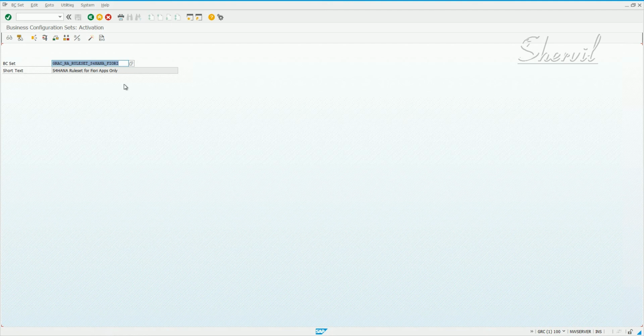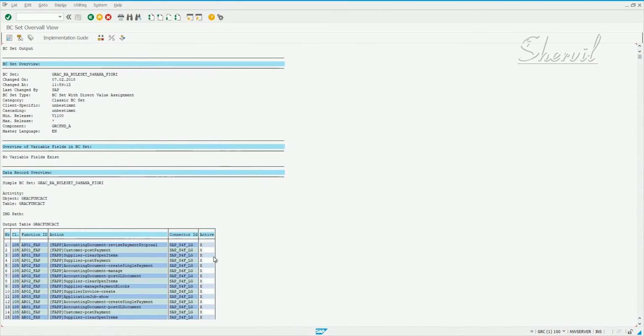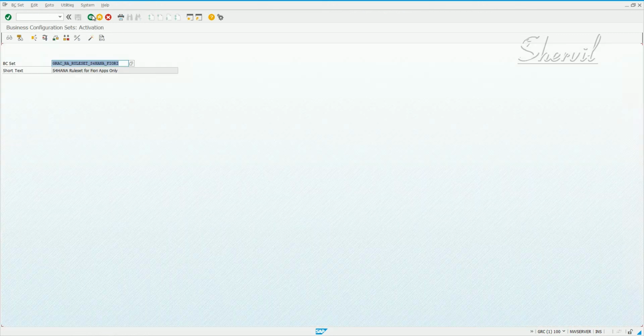So we have seen that procedure. We spoke about that procedure. And then we also saw an OSS note that gives the instructions to delete the entries coming from this connector ID, right? We have seen that.